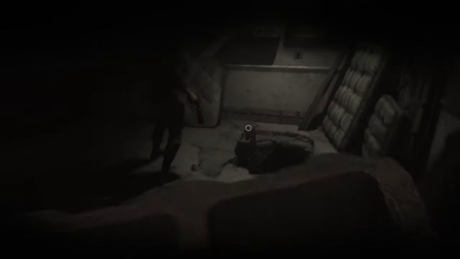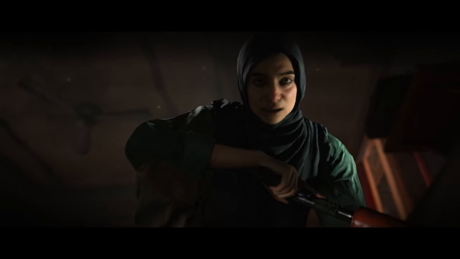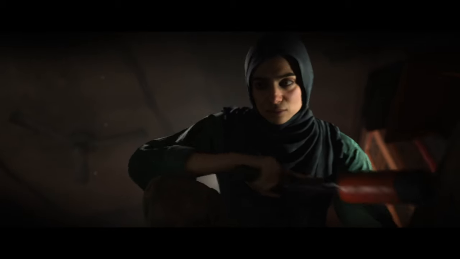Clear. Let's head down. Get to Hadir. He lost good people today. That is the cost of this war. Now let's take Barkov's airbase so their deaths are not in vain. We're in for a hell of a fight.